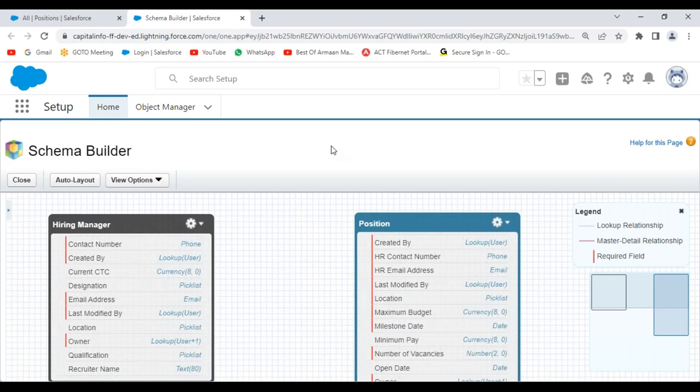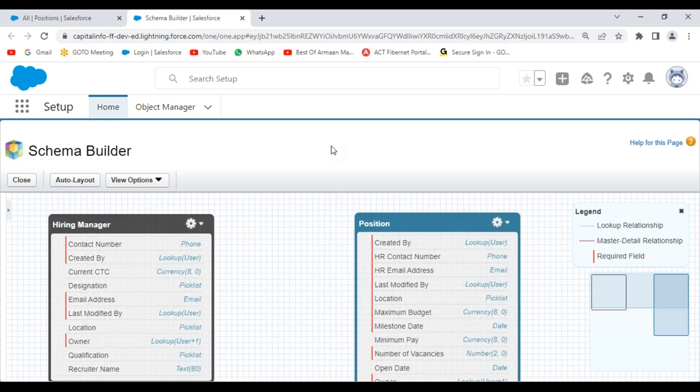Now my requirement is that I would like to map a lookup relationship between these two objects. I would like to expose all the behaviors and functionalities that the lookup association offers. Now, let's see how we can map this association between these two objects, and let's see the observations one by one.